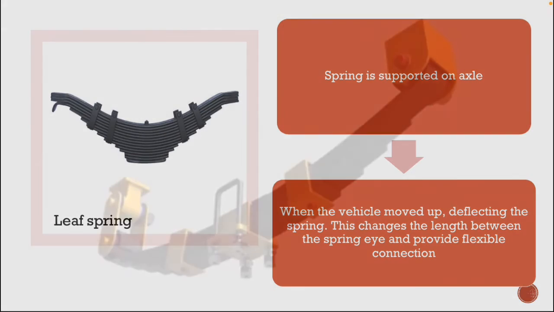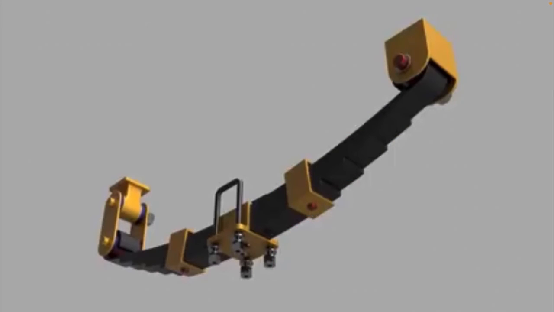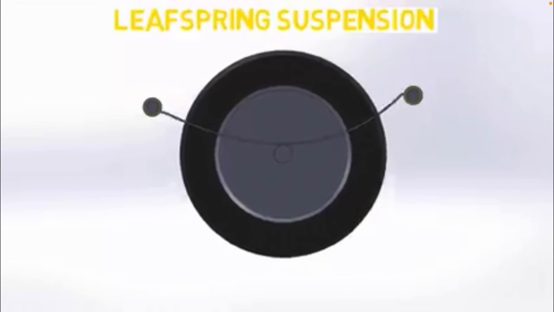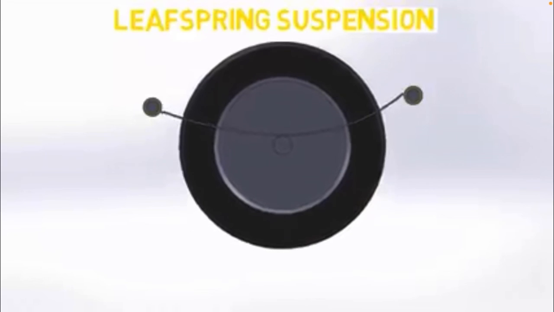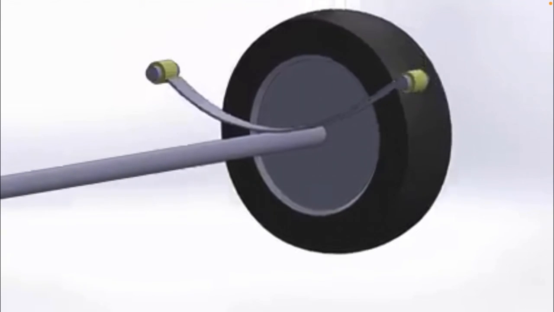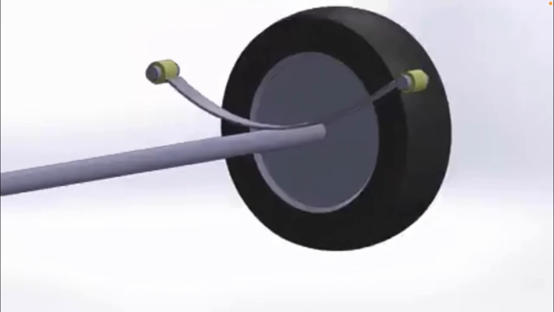So we can see the leaf spring. This is a leaf spring which consists of blades of different lengths and a U-bolt, and it is connected to an axle. The movement of the leaf spring we can see from the video. This is how it works when it meets a projection.